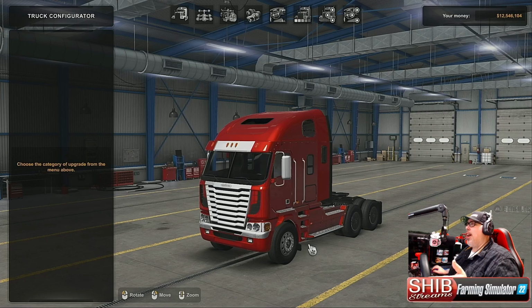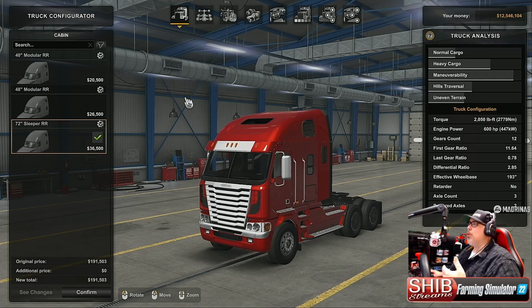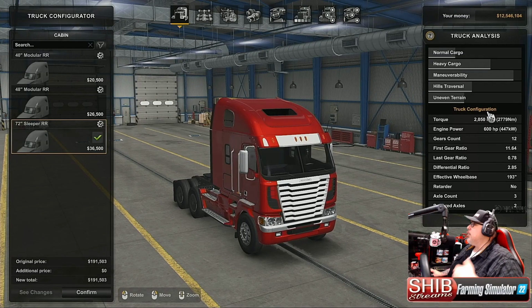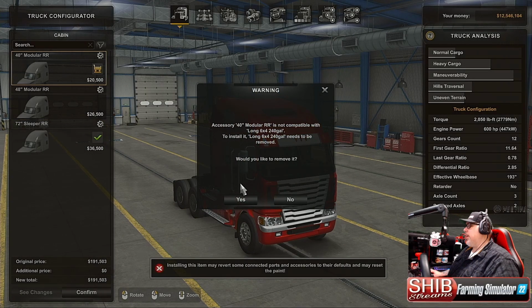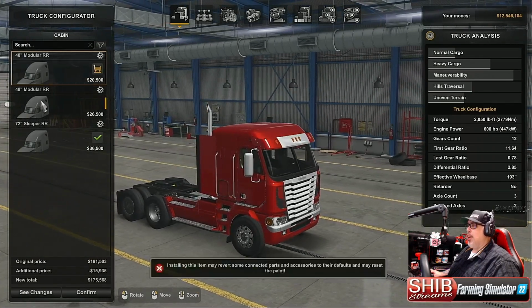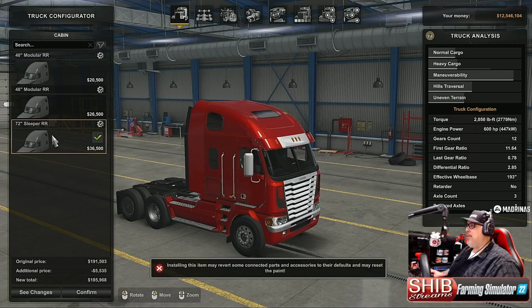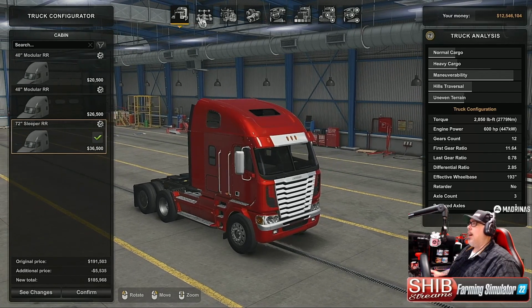So let's take a look at some of the options on this Freightliner Argosy by Frank Peru. We're going to start out like I always do, as if we're going to build it and purchase it from scratch. So once you enter your truck store, your mod store, you're going to take a look at the Freightliner Argosy, and you're going to see three cabins. You have your 40-inch modular, you have your 48-inch modular, and then you have my favorite, the 72-inch sleeper.